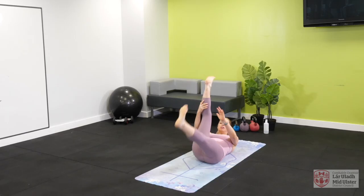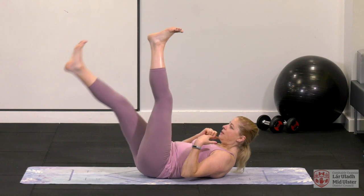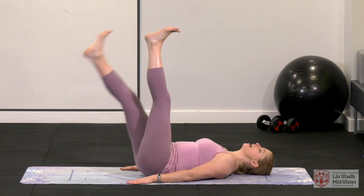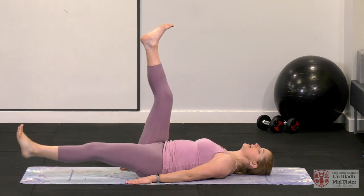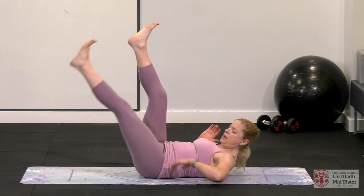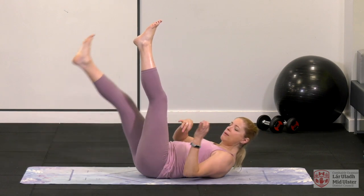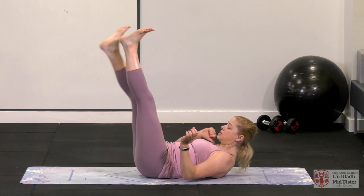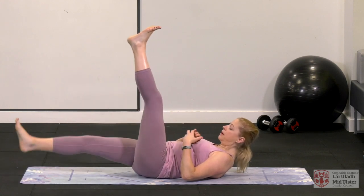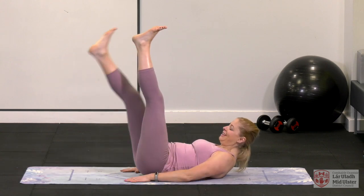You can adjust this by bringing your toes slightly towards you for a little variation. If the neck is getting sore, put the head on the ground — just drop and lower. It does not have to be a big movement. What you need to be careful of is there's no arch in that back — if you find your back is arching, you simply make it smaller. You really want to think about that belly button pushed into the ground. Some people will have a natural curvature in the spine, so if you need to, you can put a towel or a cushion underneath.